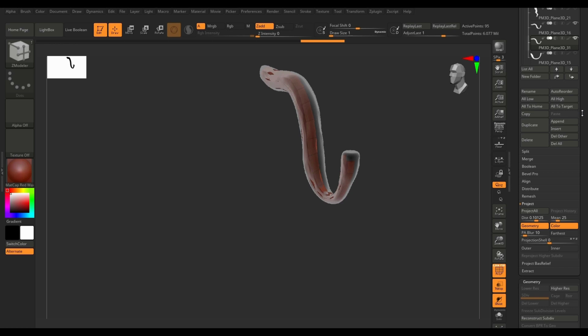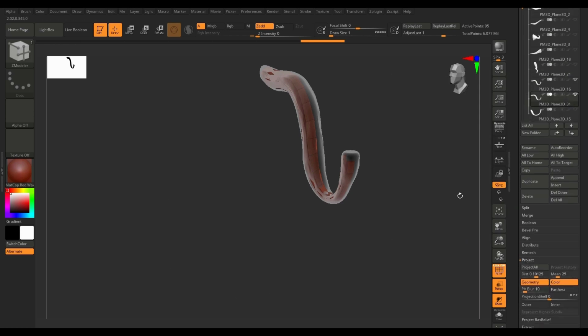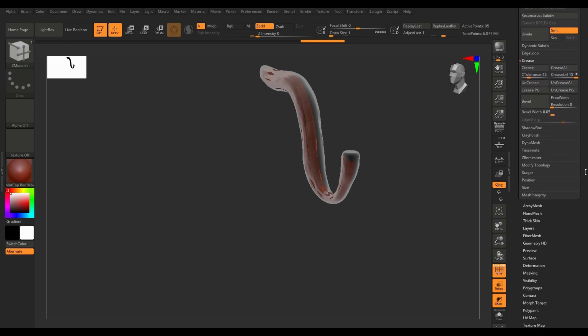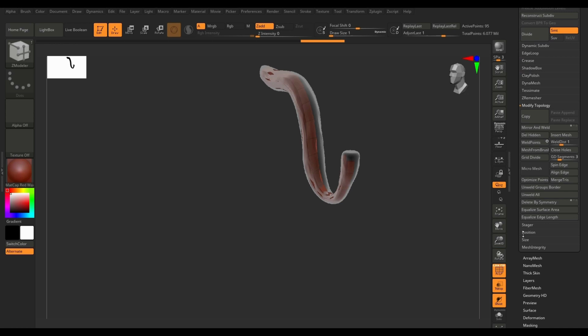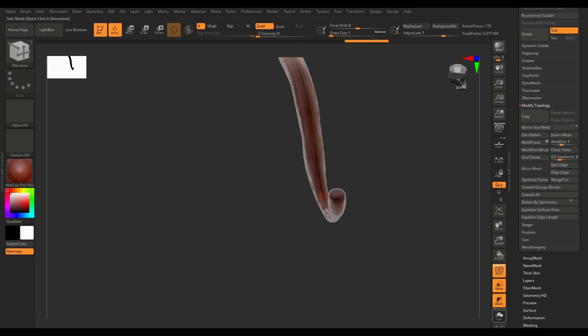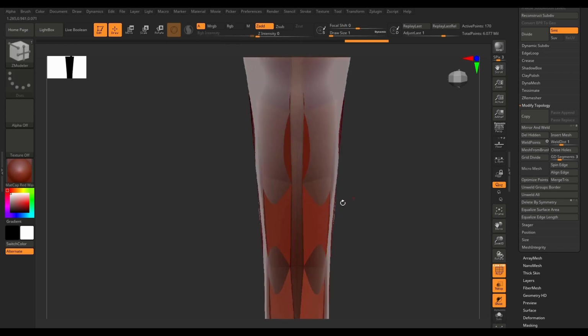All right, now select the low poly mesh, then make it mirror weld, modify topology, mirror weld in Z axis. Solo, and yeah, needs to be welded in some places.